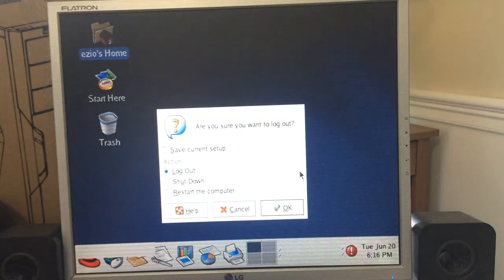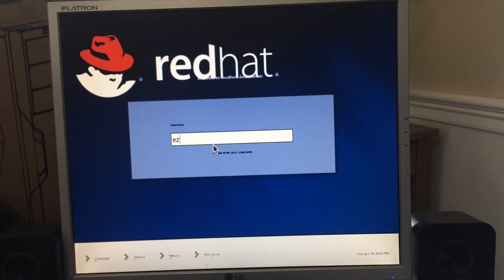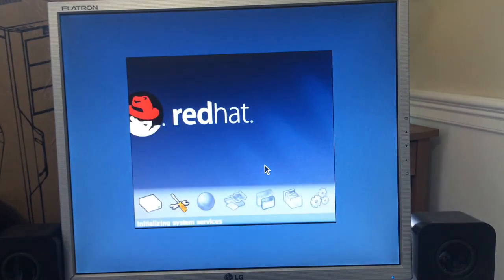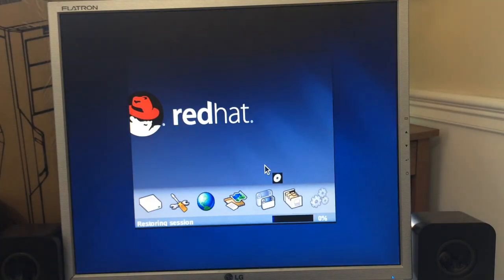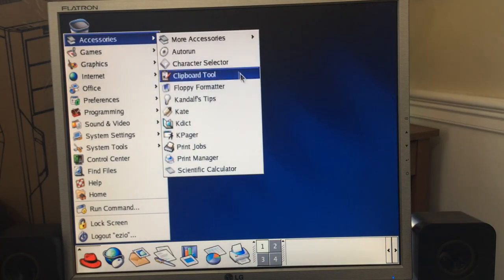So, you know what? Let's not deal with GNOME. Let's go with KDE, because I installed KDE. Session, KDE. Username, me. Yes. Fuck GNOME. I've turned up the screen resolution, but everything's still fucking massive, and I don't understand why. Oh wow, it's got a loading splash too. Loading the desktop. Loading the panel. It literally looks the same. What? Whatever. Let's just go exploring, I guess.